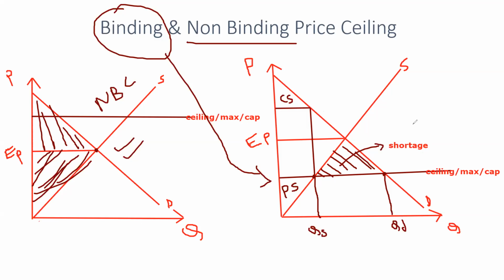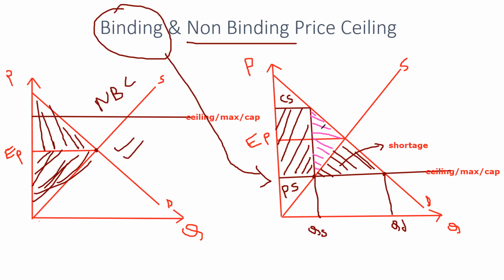Now, what happens if there is a shortage? There are a lot of people looking for houses, but there aren't enough houses. So those people are going to use up a lot of time, energy, and money, and it's going to affect the consumer and producer surplus, shown by the region that I've just highlighted. Apart from that, we'll also see that the market gets inefficient because an efficient market is at equilibrium. This market is not an efficient market. It's not in the best shape.